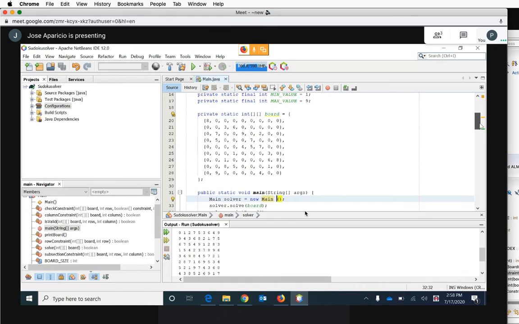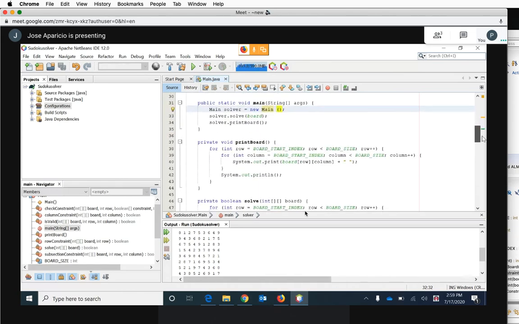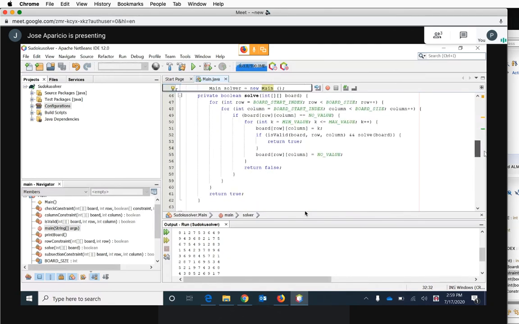Mm-hmm. And so how is it doing that? It goes and puts a number and sees the probability of it functioning in that space. Right, so if you scroll down, let's see. Yeah, so there you go. So that's the meat of it, right? Right there.